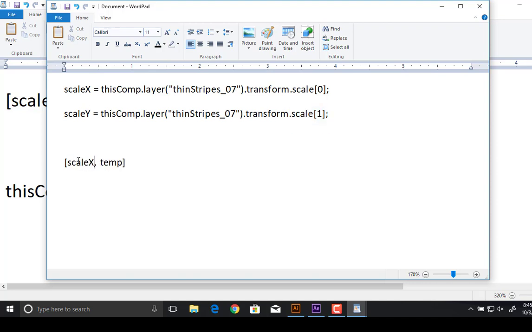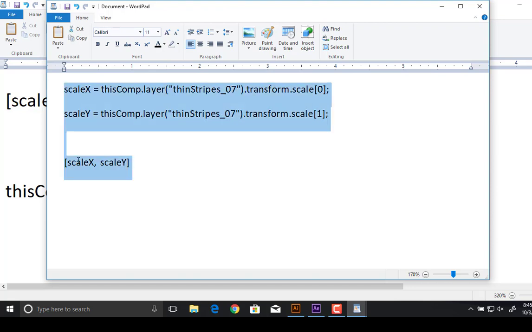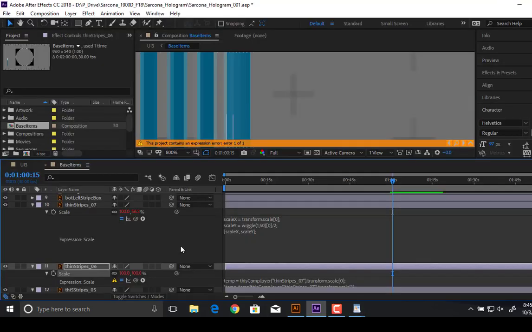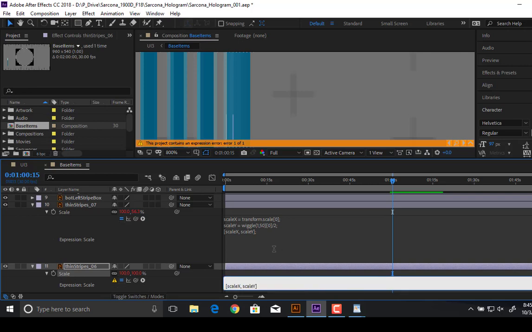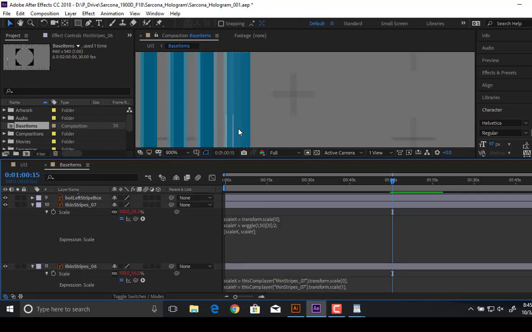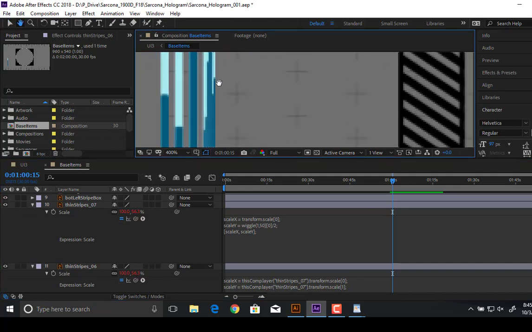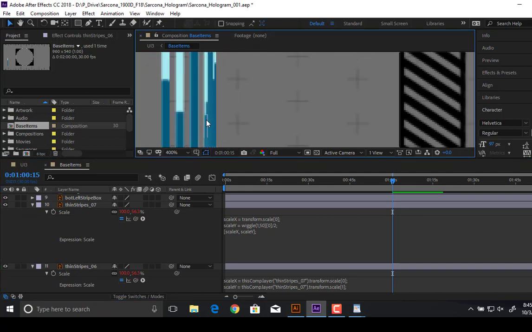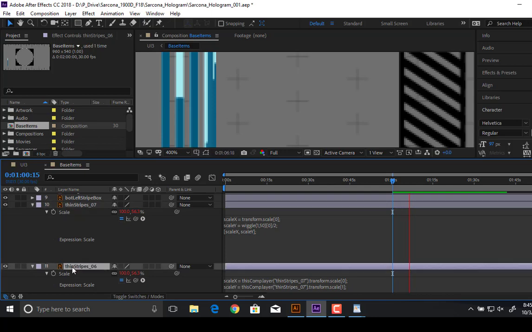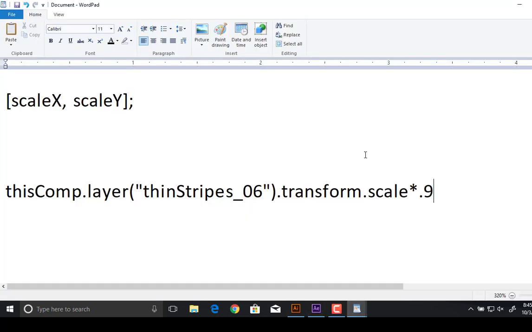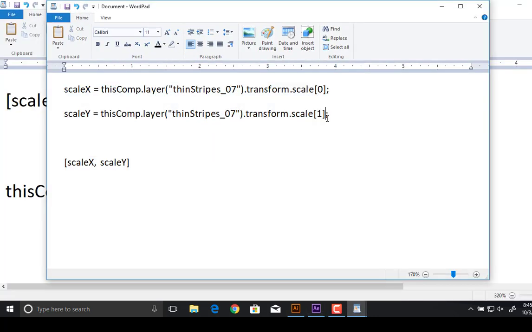Then I'll say scale X, scale Y. So now as I paste that, it should paste correctly so that it's only affecting the Y direction and not the X direction. Okay, because this one's X doesn't move, that one's X shouldn't move either. And then I can just go into my WordPad and then multiply that times 0.9.